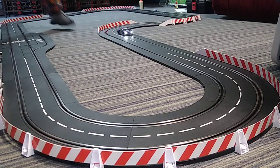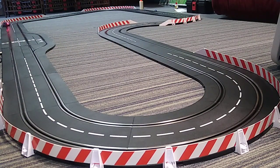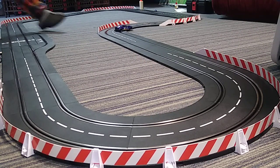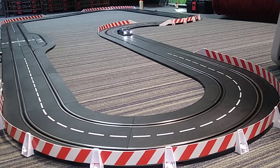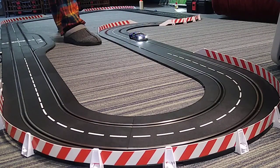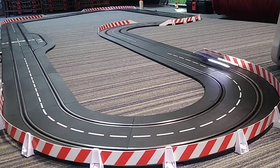My attempts to beat that lap, I'm just wrecking this car. I don't think it's going to happen. I mean, I'm pretty sure I heard a long beep, and I think you probably did too, but then again, the sound of that engine may have drowned out the sound for viewers. But okay, that said it was the fastest. Okay. That actually said it was the fastest lap, so I'm going to trust that that's correct.